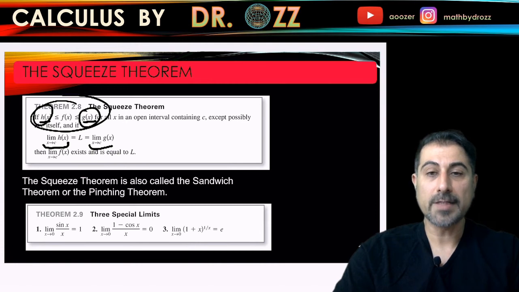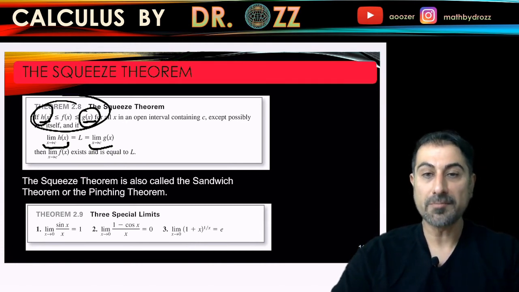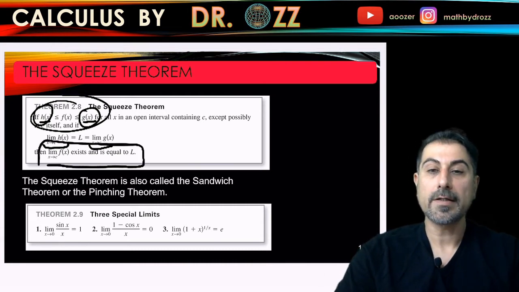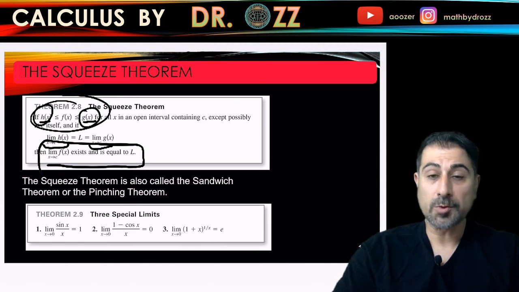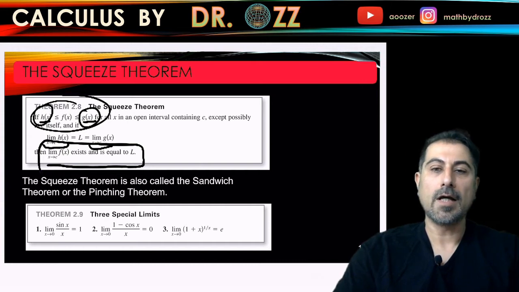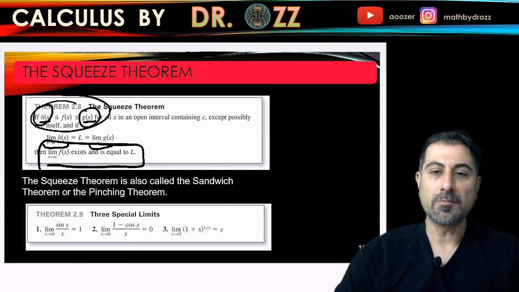If you can prove that the outer limits are equal to capital L, then the inner limit, which is what you're after, has to be L also. To be able to use the squeeze theorem, you should majorize and minorize f of x, and we had good examples for that in the lecture videos. Please watch them and go through the homework problems to see different case scenarios.